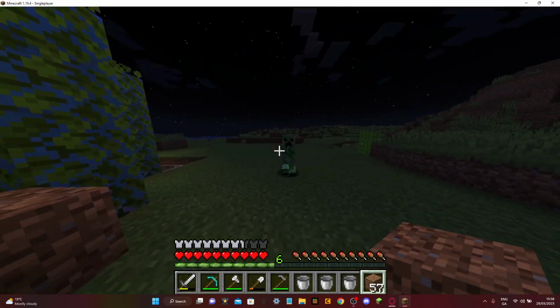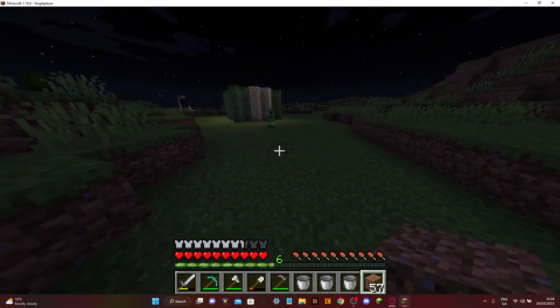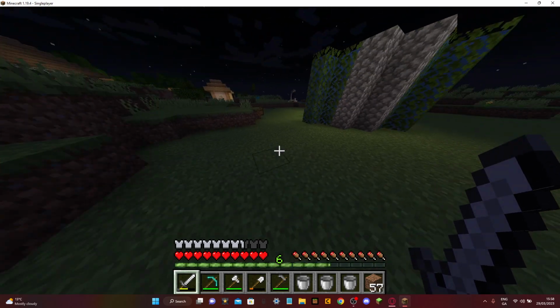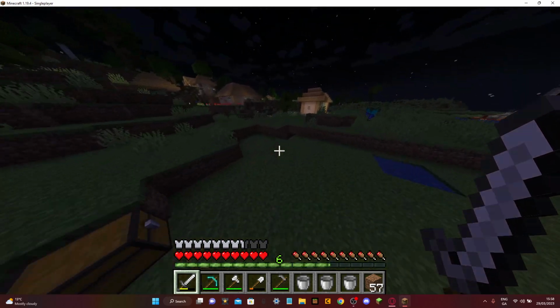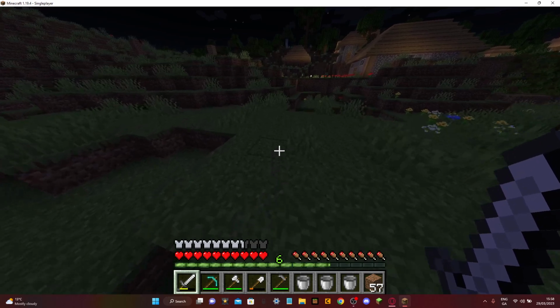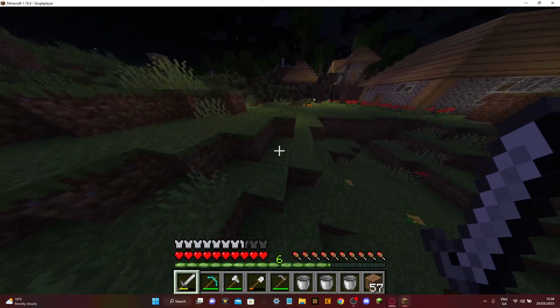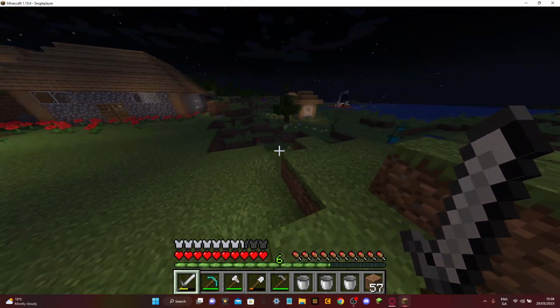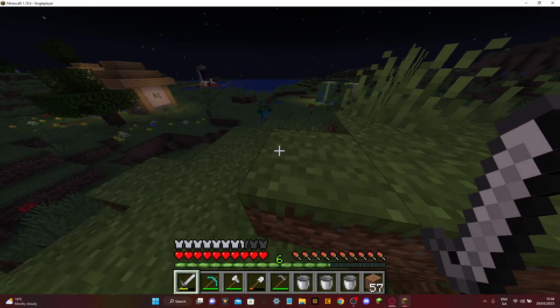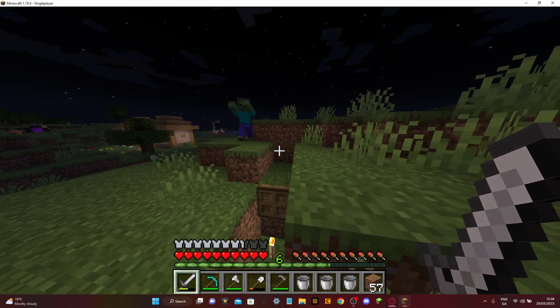Actually, I'll deal with this thing. This creature. I dealt with the creature. Zombie, zombie, zombie, zombie. YOLO, come on. You wanna come ahead, don't you? Yes, you do. Come on, zombie. I don't need your other friend, though. Come on, Zombo.